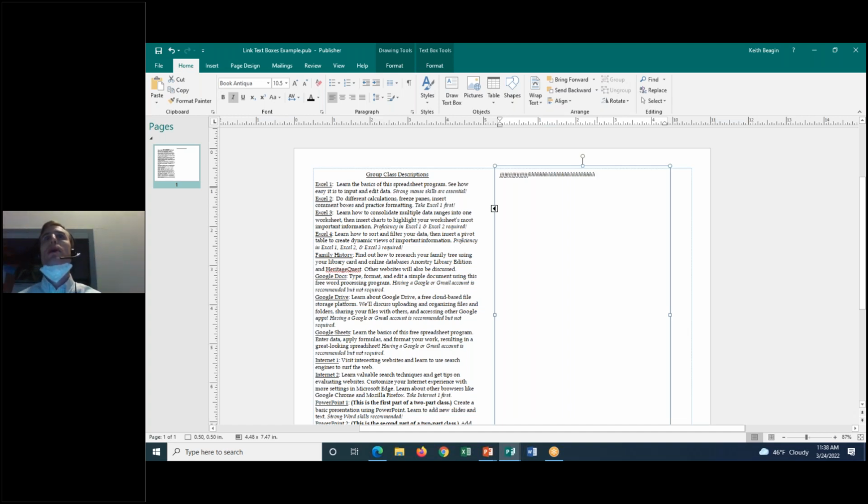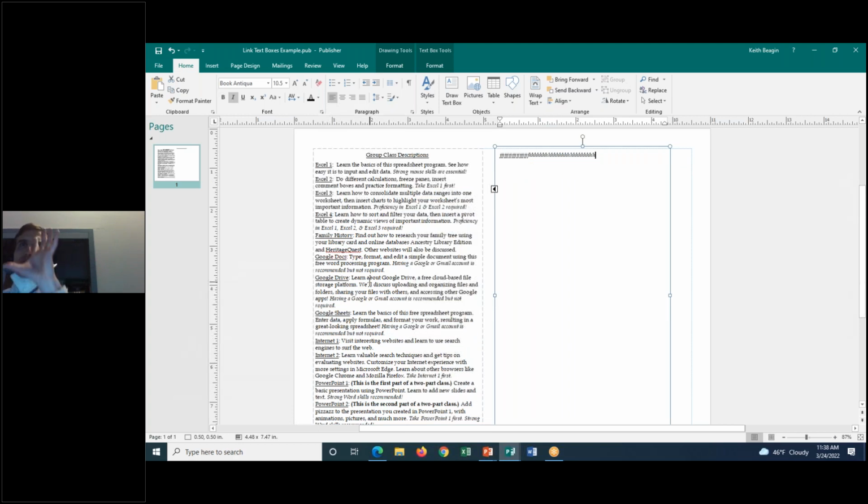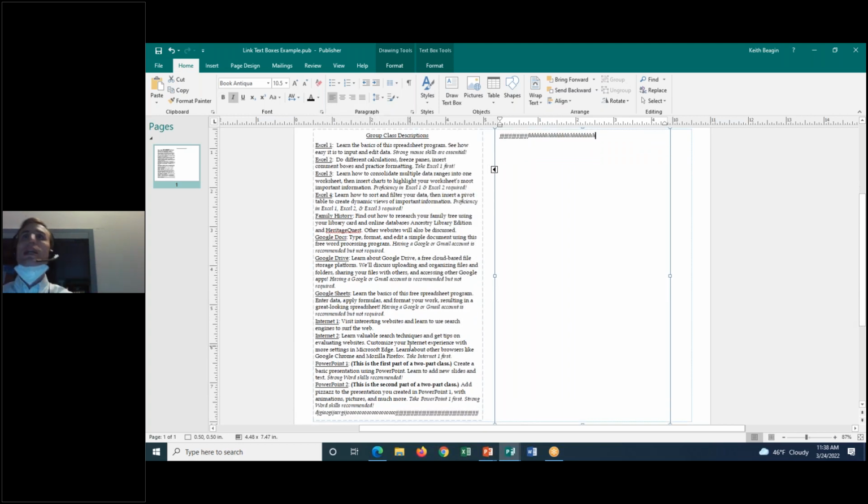So I don't have to worry about getting everything to fit perfectly into this one and then creating a second one and then getting everything to fit into that one. Because as I delete, it will just go back into the first text box, or if I add more, it will just start filling up the second one as needed. Does that make sense? It saves me the work of creating 2 separate text boxes with 2 separate blocks of text.